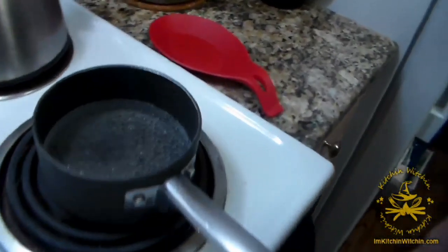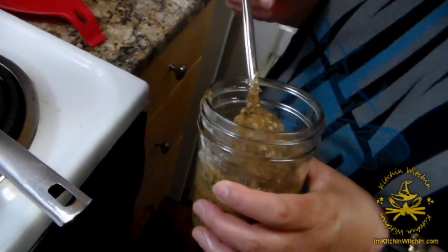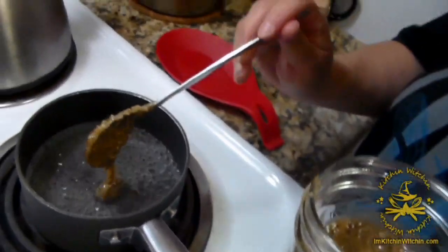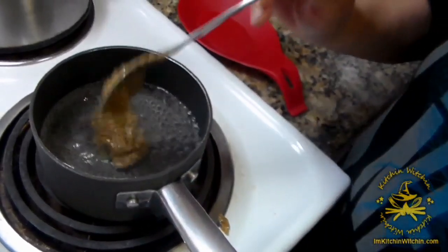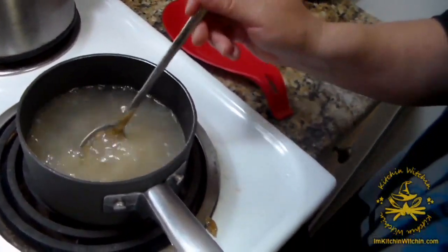And now the water is boiling. So for 1 cup of water, I typically like about 2 spoonfuls of Dashi-Koji.